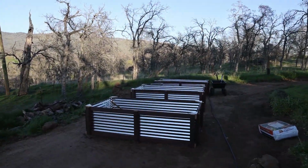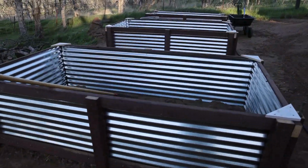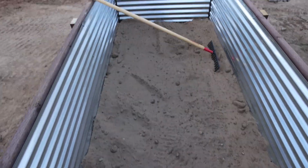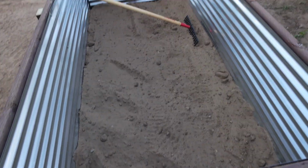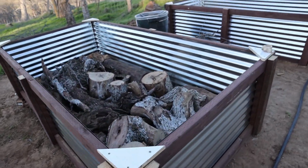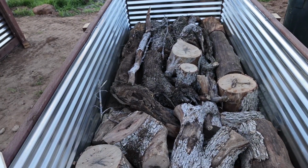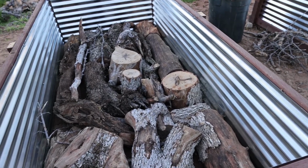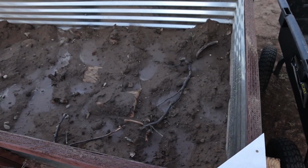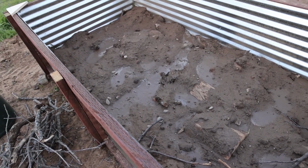Alright, so we got our day's work done here. You know, a leisurely day's work. This one is, the bottom is filled with soil, ready for its logs to be added tomorrow. We got this one with its logs, and it's ready to get its greenery and such tomorrow. And this one has been logs laid in, and the top layer of soil.